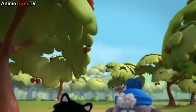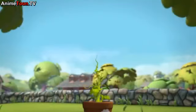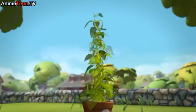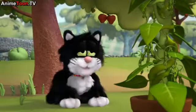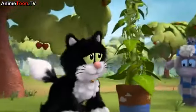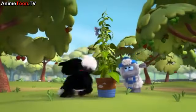So we stood it in the orchard, and day by day it grew and grew. And then lovely red flowers appeared. And after the flowers, the beans came and got bigger and bigger until at last, we've done it! The bean needed water and sunshine to grow. We've got the answer! Yippity-yay, yippity-yay!